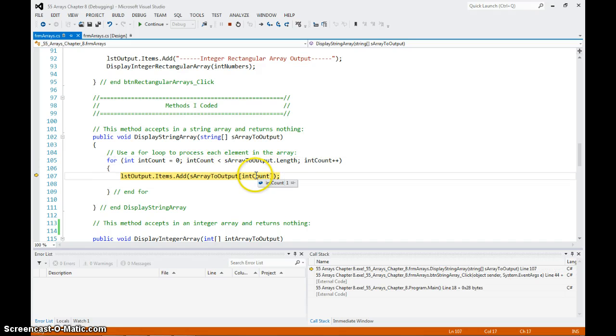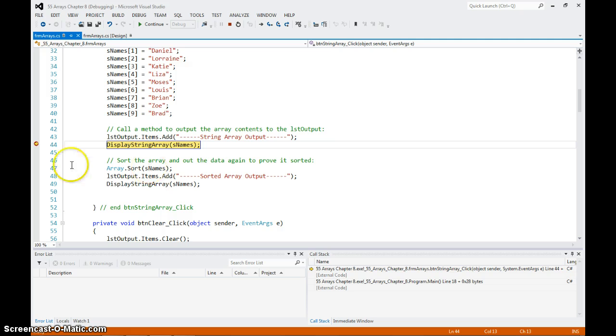And we put out the 2nd element, then the 3rd, then the 4th, then the 5th, 6th, 7th, 8th, and we're going to the 9th. 9 is less than 10. Put out to screen. 9 becomes 10. It's no longer true, and we stop processing. We go back to where we came from.